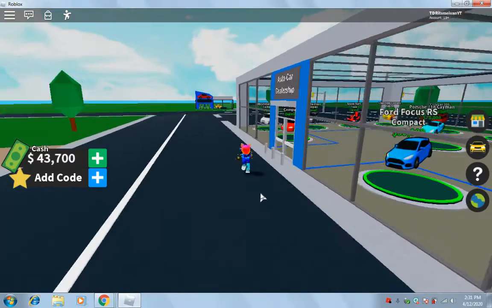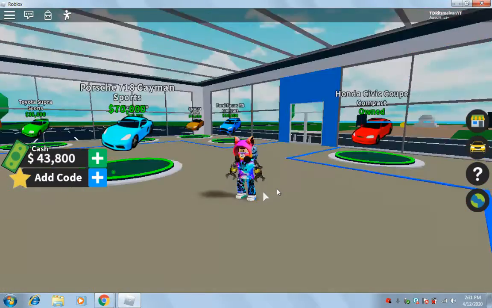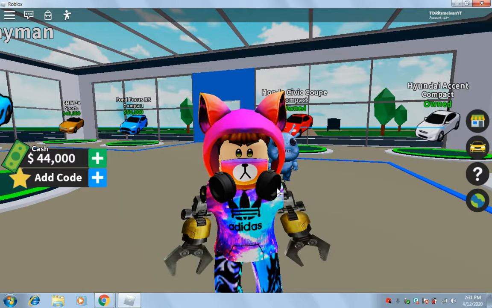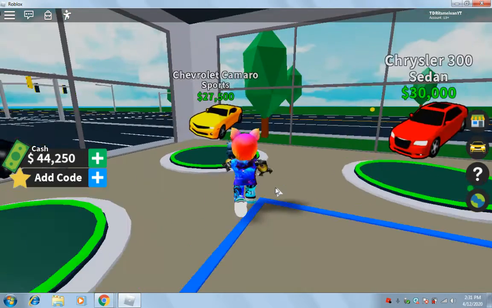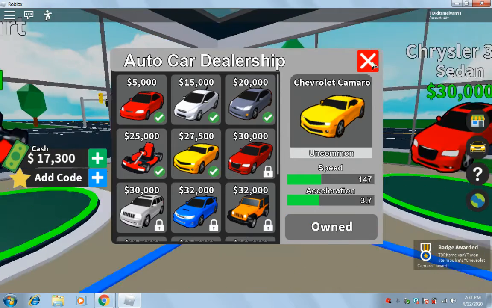So here's the thing, guys. If you're an OG Jailbreak player, you'll remember this first car. Say hello to the one and only Chevrolet Camaro. It costs 27,500, and we have 44,000, so we have enough money to buy. This is the first starter car in Jailbreak, if you still remember. And there we go, buy, and boom, we got it.